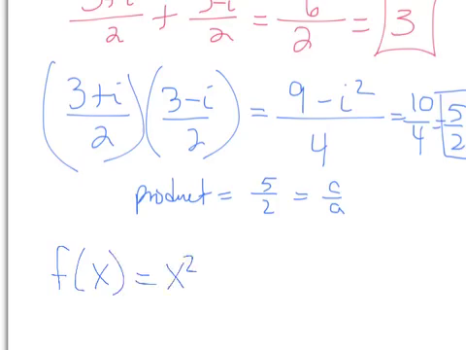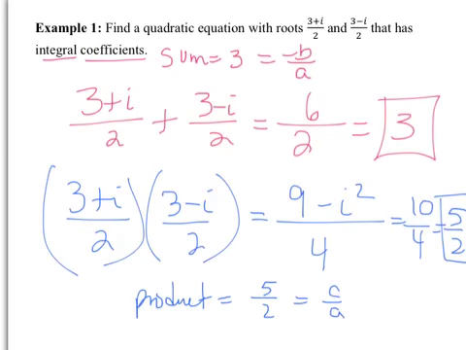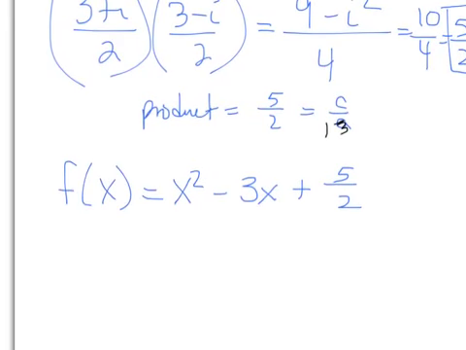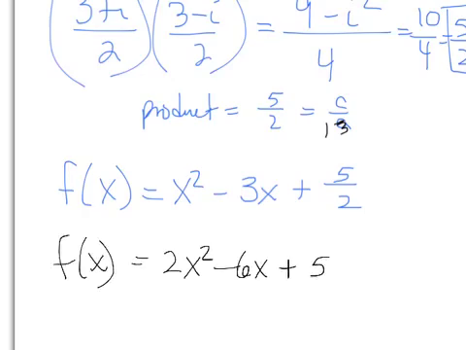1x squared. b in this case would then be, let's take a look back up here. Okay, if I assume that a is 1, I move the 1 up and divide, it makes b negative 3 in this case. And that makes c, assuming that a is 1 again, just equal to c over 1, or 5 halves right there. Well, the problem now is that these are not integer values. So we need to multiply everything by 2. And as a result, we end up getting exactly what we had supposed had we made those values exact.